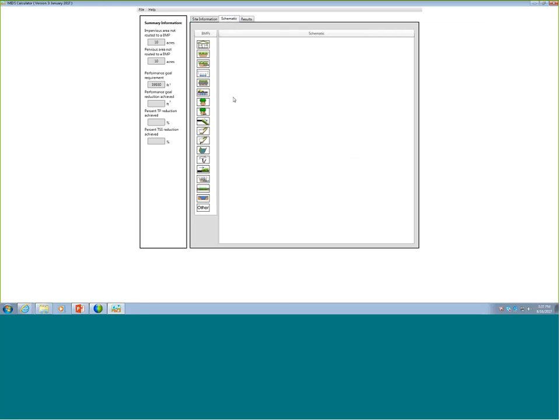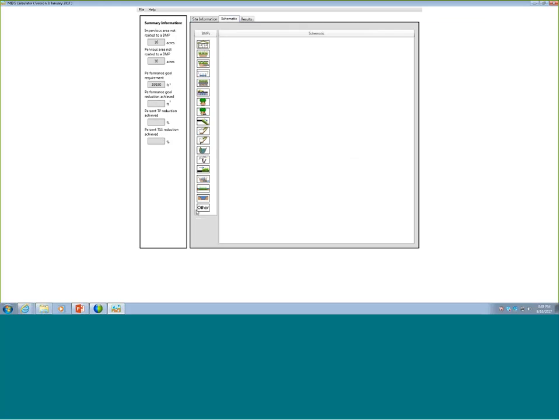As soon as I click on the schematic button here at the top of the screen, you'll see this screen pop up, and you'll see in the left-hand toolbar here that is basically summary information or an accounting toolbar. It tells you how many pervious and impervious acres you have that have not been routed yet. It tells you what your performance goal requirement is. And it provides information on progress you're making towards your performance goal and phosphorus and TSS reductions. Since we haven't entered the BMP yet, we don't have any values yet.